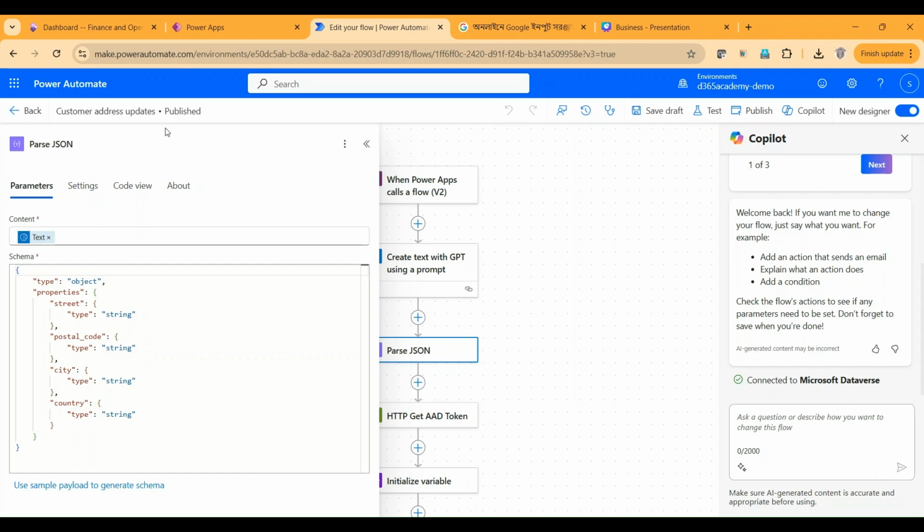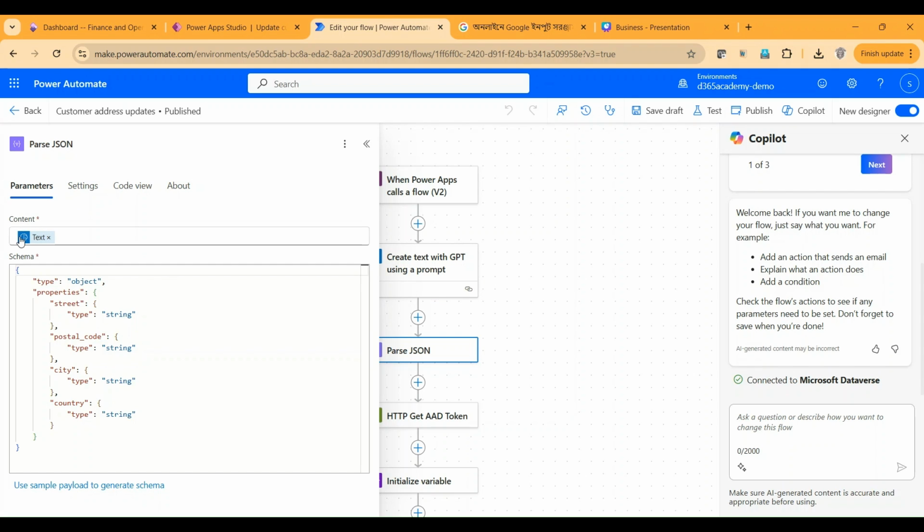I already have copied the JSON response schema from my Power Apps prompt. And here in my content, I am passing on the value which I have received from the previous step of creating text with GPT using a prompt.